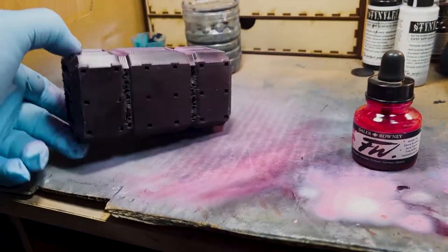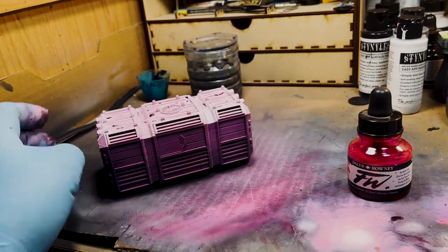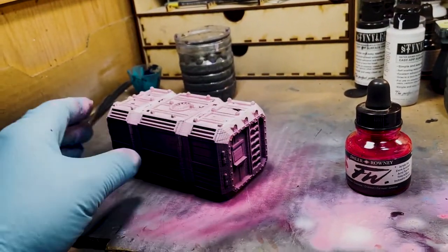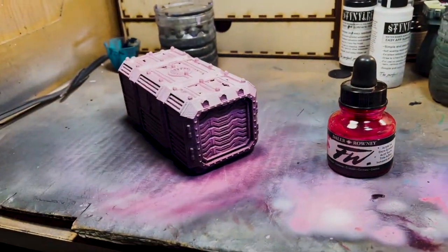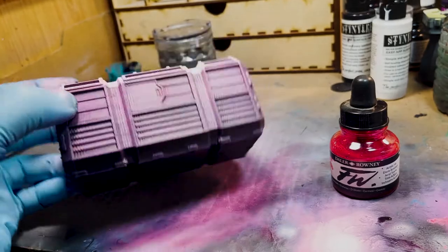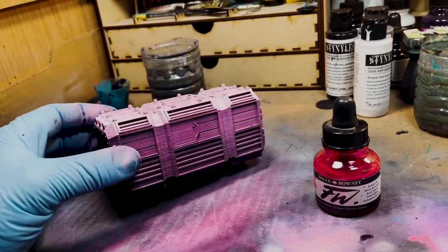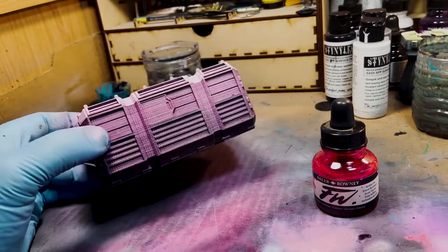I am going to spray a little bit on the bottom too. If you're playing a game such as Marvel Crisis Protocol where terrain can be thrown at people — some of the superheroes can chuck terrain depending on size — you might have terrain on its side and you'll want it looking nice rather than just a black undercoat. I did paint the shadows under there, and here's hoping my red filter is really going to tie everything together so it looks like a nicely highlighted terrain piece.